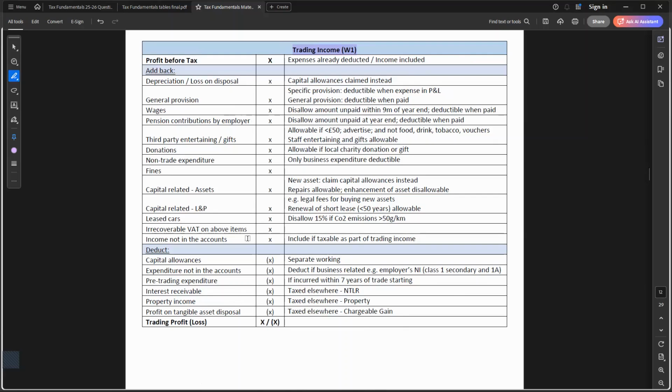The main things that are missing from here that were within the income tax trading adjustments are the appropriation of profit or any adjustments for non-business use. Because the company is its own entity, it has a separate legal identity. It can't have private use of any asset, and there's no appropriation of profit because, again, the company can't take money out of the business for itself. And the profit is calculated before any profit is appropriated back to the shareholders, so before any dividends.